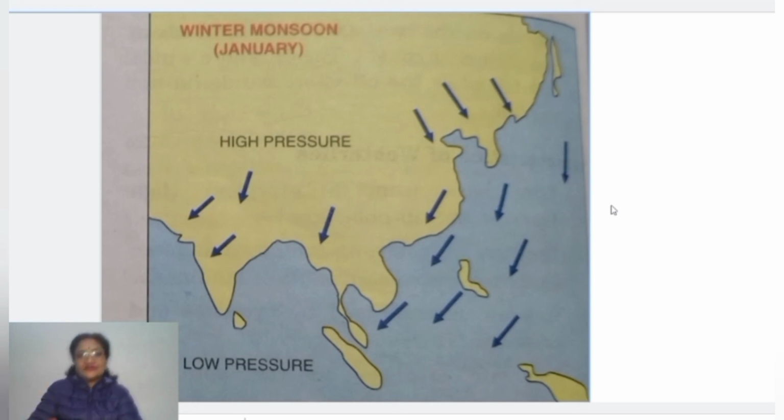So in total we have discussed 5 local winds. Number 1 is Lu, number 2 is Foehn, number 3 is Mistral, number 4 is Chinook, and number 5 is the harmattan. So these are all taken as local winds. They blow just within a limited area and for a short period of time only. This is again one feature of them. And because they blow in that limited area, they affect only that limited part of the landmass. So these are all the winds.